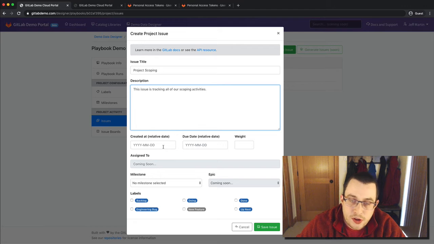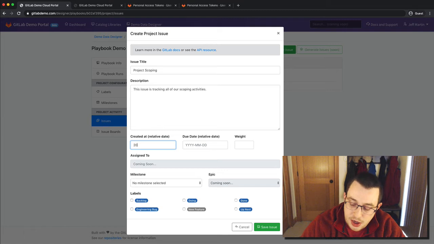The created at is the relative date. You are required to put a created at date in. You are not required to put a due date in. So for created at, I'm going to say that we created this since we used October 1st as the first 1.0 milestone, and we used 11/30 as the backup. What we're going to do is we're going to say we created this on 12/01, right, for what we're doing right now. And you'll understand why in just a second when I do this.